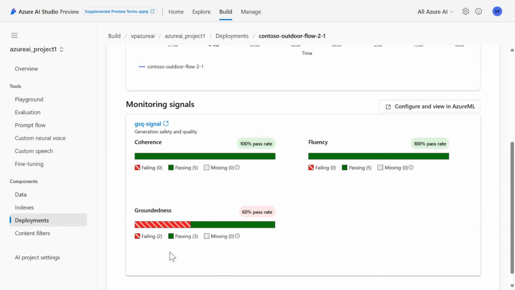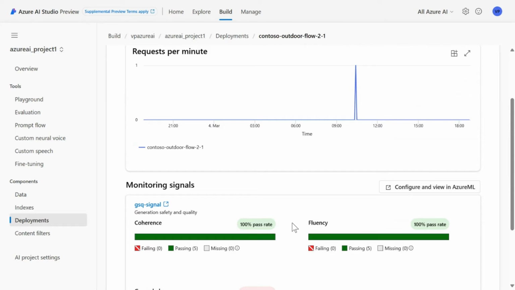But when it comes to groundedness, which asks whether the response that came out of this large language model is grounded in my data, you see there were two questions which were not grounded. So this is very valuable information for you to evaluate how the model is behaving once it is deployed to production.